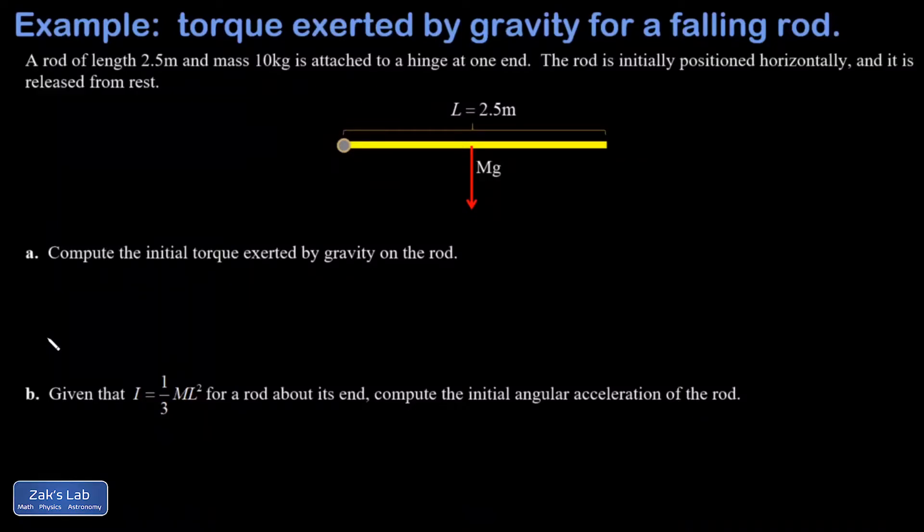There's a fact from rotational dynamics that the torque exerted by gravity on an extended rigid body is exactly the same as you would get from concentrating all the gravitational force at the center of mass. So we're going to pretend the mass is actually a point mass located at its own center of mass. The proof of that is not simple, but we're going to take it as an assumption in this problem.